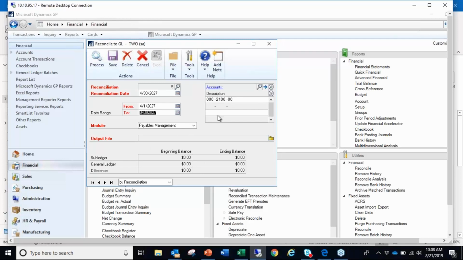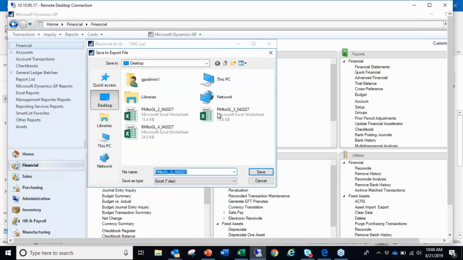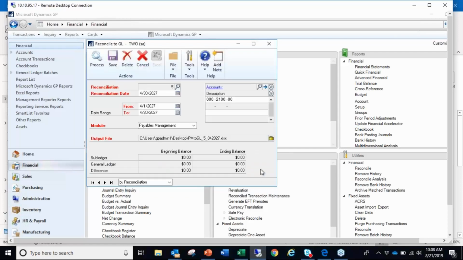If you have multiple AP accounts, you can list them here and it will total all your AP accounts up. My company, I only have one. So the first thing I need to do before I can run this is select where my output file is going to go. So I'm going to click on the folder and I'm just going to save it out to my desktop here. And then I'm going to click process.